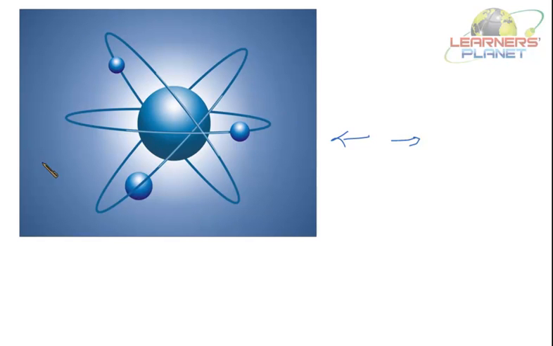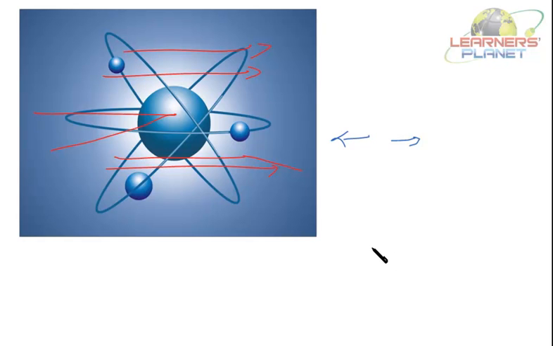See, if it is an atom, lots of empty spaces are there through which the alpha particles passed straight. Alpha particles are positively charged particles. Those alpha particles which strike the border of the nucleus were deflected by small angles, but those which strike straight to the nucleus rebounded. So this he concluded from his alpha scattering experiment.